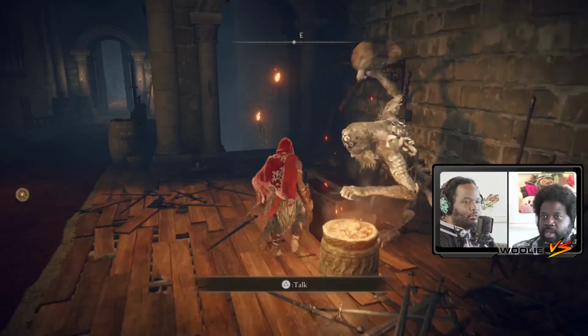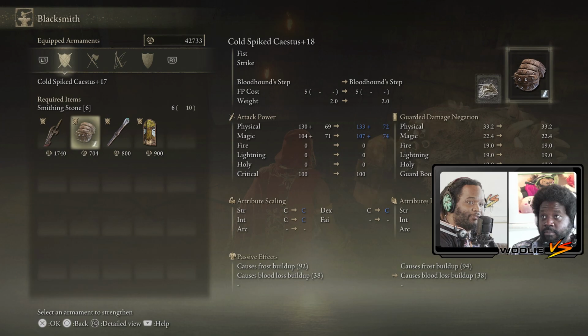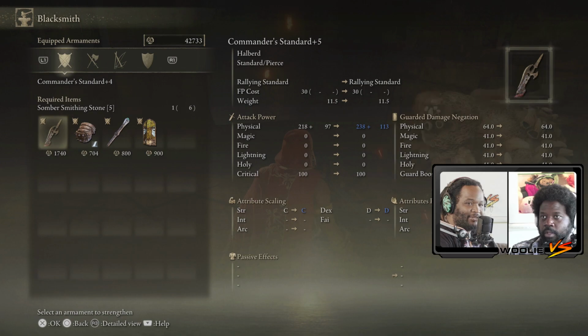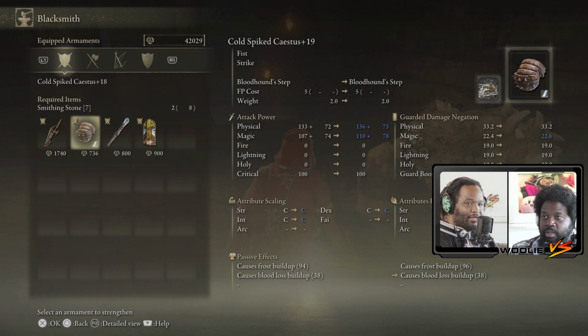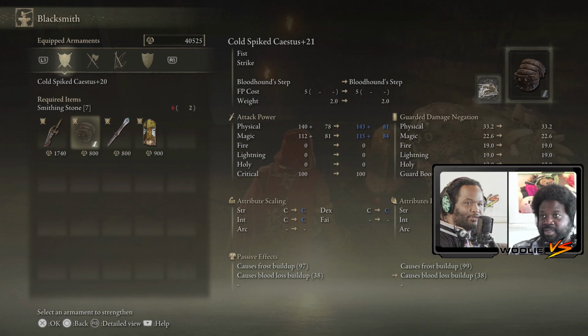Ooh, we now got enough sixes to keep it going, baby. Damn. Here we go. And more frost. Plus 18 on those punches. Yes. Don't mind if I do. Can still do plus 19. Let's go. We have 8 though, so we're gonna need 12 to get the full upgrade. Mm-hmm. Plus 20. And that's where we stop.